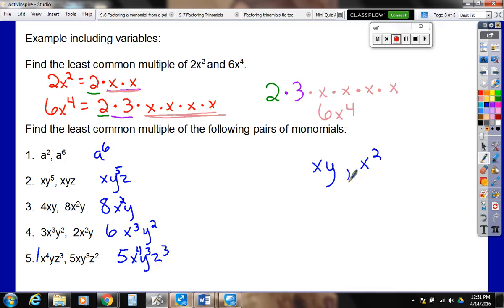What variables do I have? I'll have x to the second, and then y. So there's no y in this one, but when we're finding multiples, we have to use all the variables, whether they share them or not. Okay, number 2, we have x, y, z, and x, z. What's the least common multiple of those, Stephanie? X, y, z. Good. Okay, take 2 minutes and do as many as you can on the rest of the sheet, and then we'll talk about them briefly.